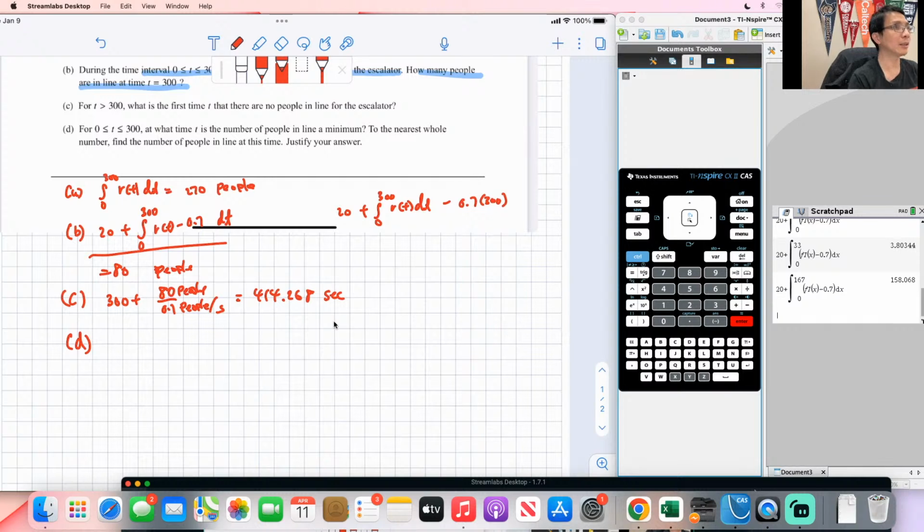But here, the net rate is a velocity. So another thing you have to understand is the net rate is the velocity, because the velocity of people goes in and out, right? Does that make sense? So what I'm going to do is set the net rate equal to 0. Why net rate equal to 0?